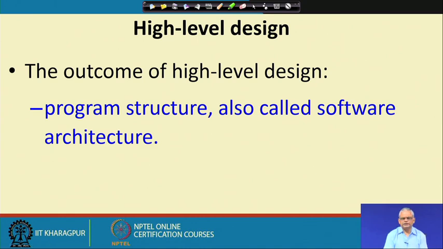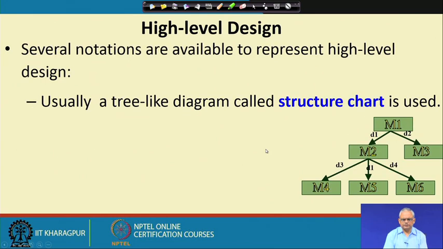The high level design is also called the software architecture. One of the popular notations for representing the high level design is a structure chart. Structure chart essentially looks like what we had drawn earlier, intuitively very straightforward.